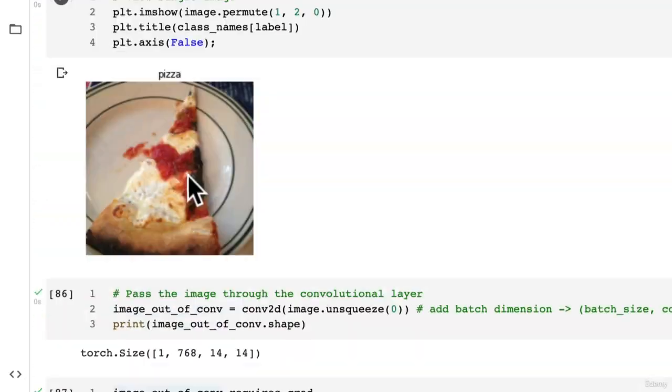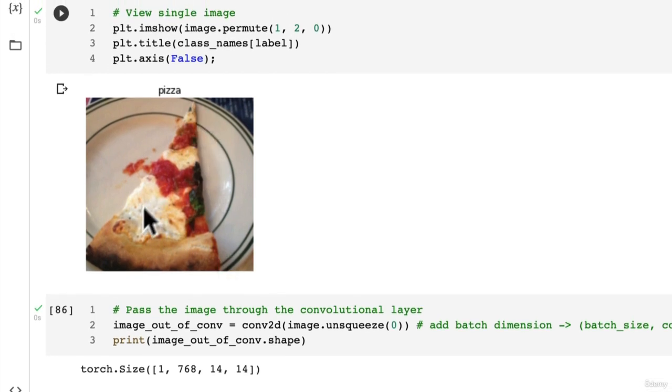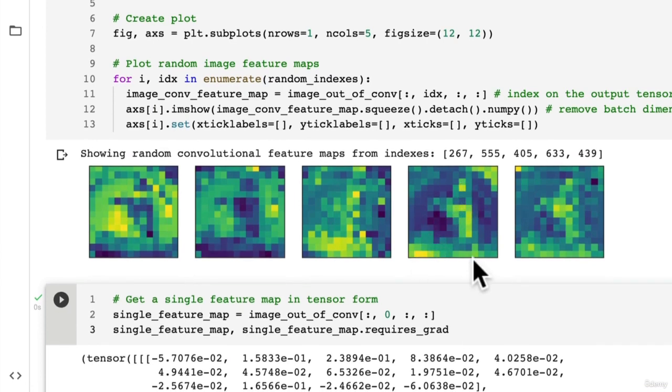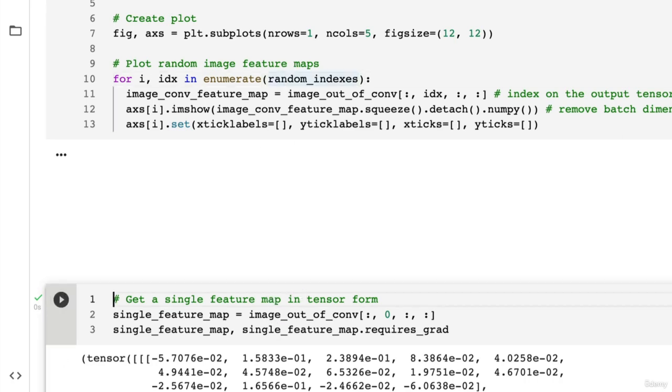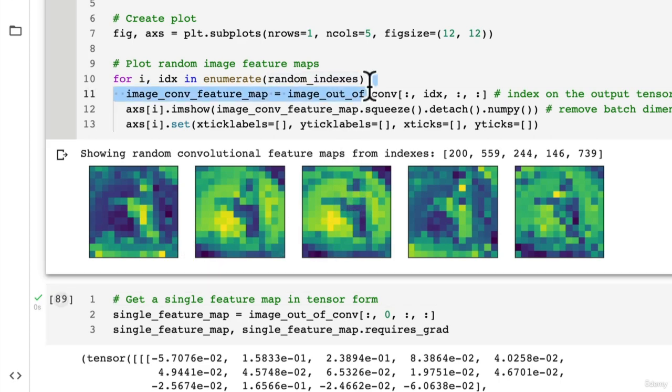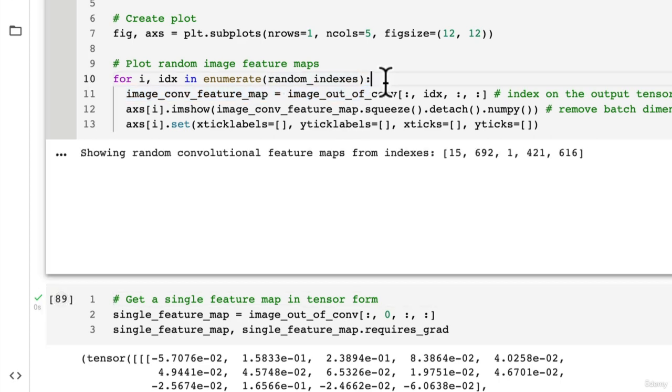So what does our image look like now? Pizza. So there's a pretty definite sort of line there. I didn't really have the words to describe that, but an outline of a pizza. Now, if we look in this feature map, can we kind of see? You can kind of see where those outlines are. So if we run this again and have a look at 5 more random, we get some outlines here. And you might want to try this with your own images.